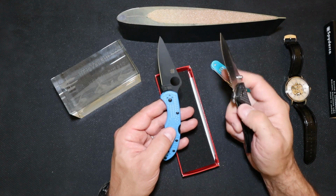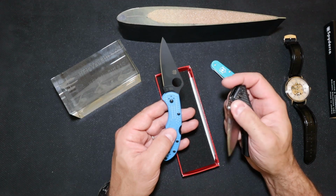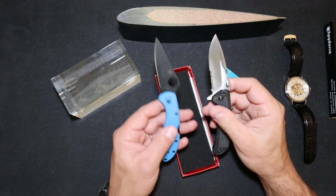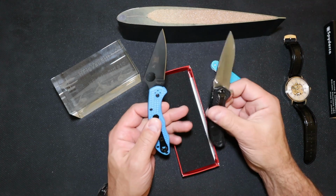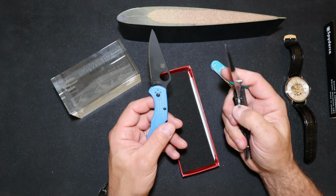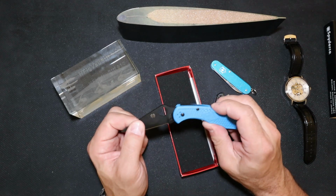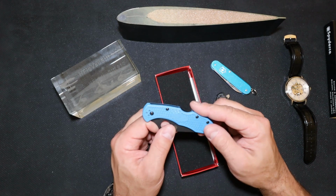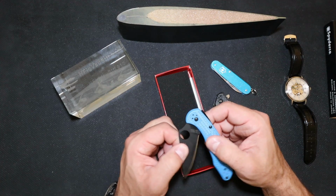Nothing Fancy has this acronym, SWC, size and weight constraints. So for him it's very important to always have very lightweight gear, and we're talking about ounces, so if he can save 2 ounces on a knife, he will. And I agree with that. Having lightweight gear, you know, it's easier to lug around and you will actually take it. People say, oh yeah, I carry this and that and have EDC, all kinds of big 5-inch blade folding knives, and then you run into them and ask them, hey, where's your 5-inch blade?